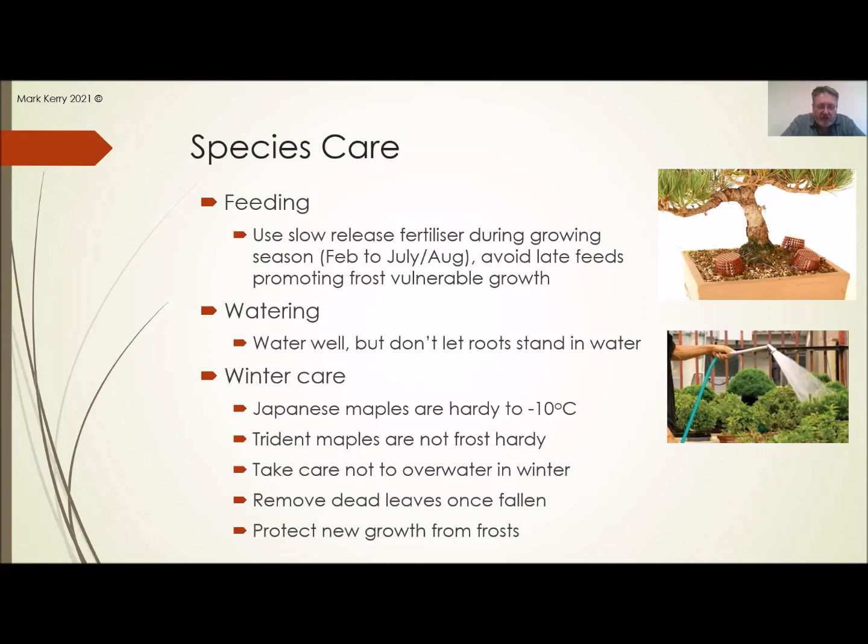So usually you want to start feeding when the tree is growing. Don't feed it when it's just been repotted. You want to give it a good, I would say, 4 to 6 weeks before you start feeding, and then gradually bring it in. The reason you avoid feeding that early when you've repotted is that when you've cut the roots, it'll start putting out new, very fine root hairs, and they're very susceptible to being burnt by chemical fertilizer that you're putting on there, and it can damage those and set the tree back. So you want to make sure that the tree's settled and it's put all that very tender growth out and it's hardened off a little bit in terms of the roots.